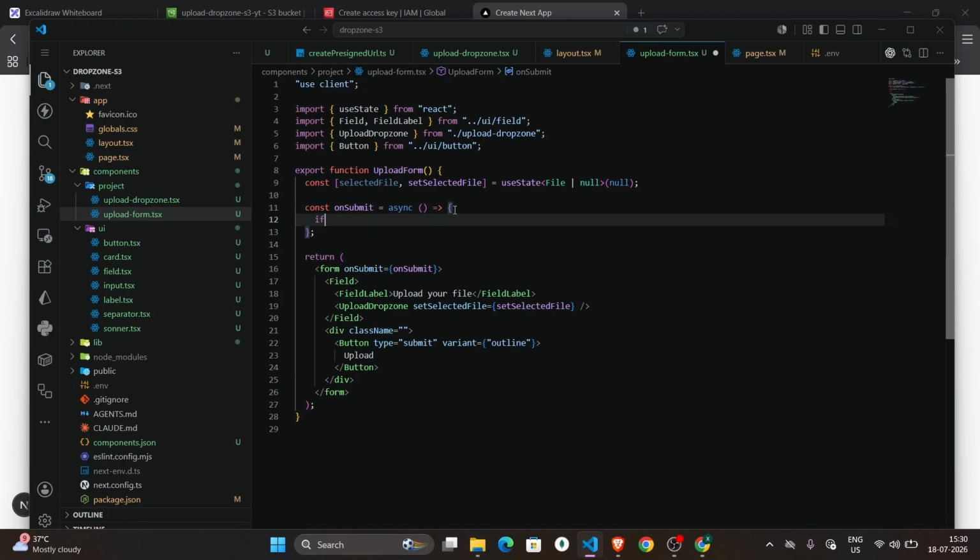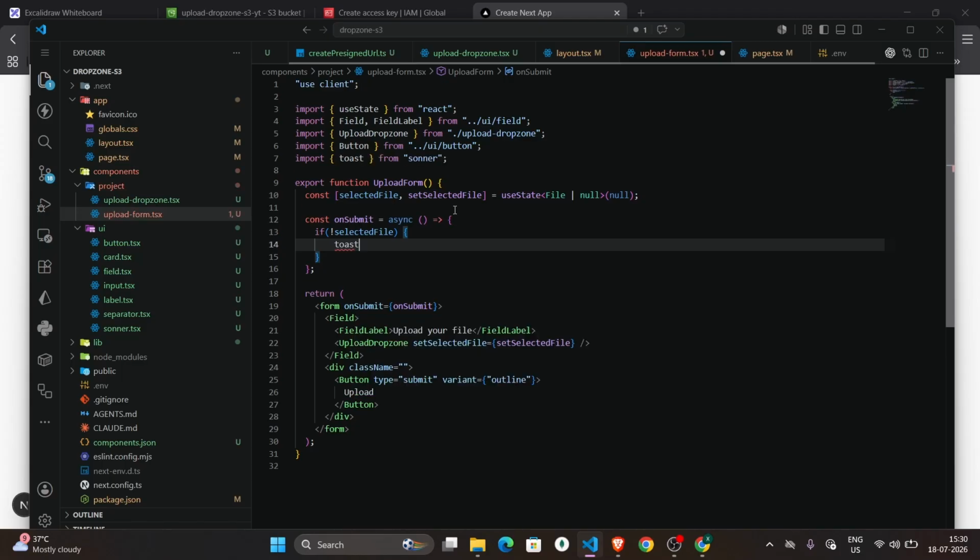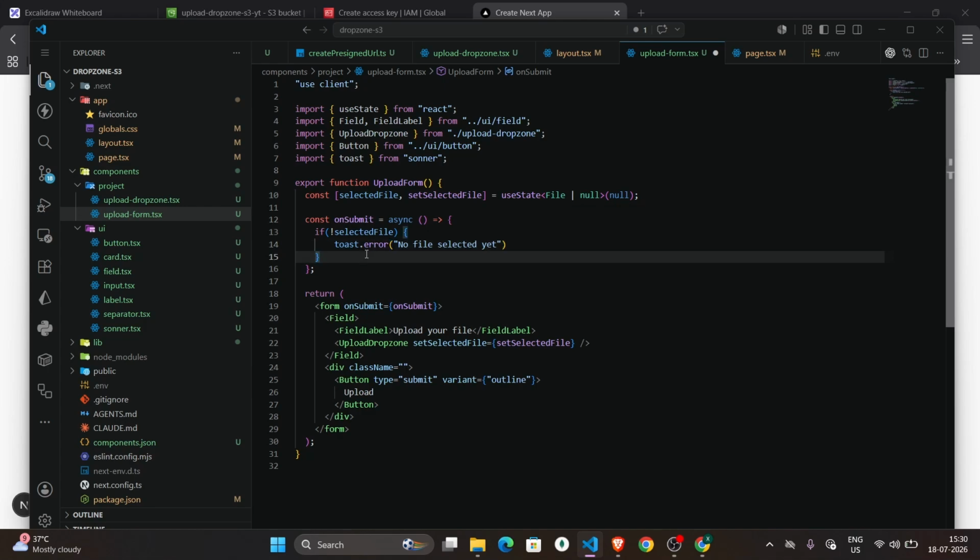If there's no selected file, let's give it a toast.error, no file selected yet, and return.